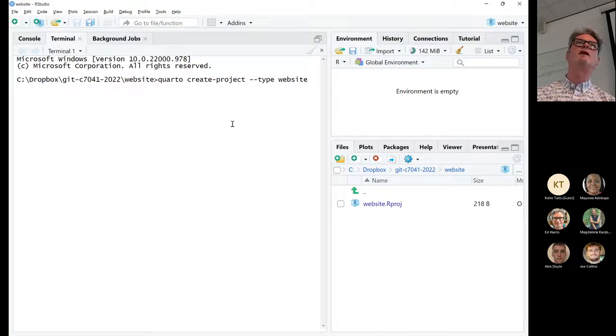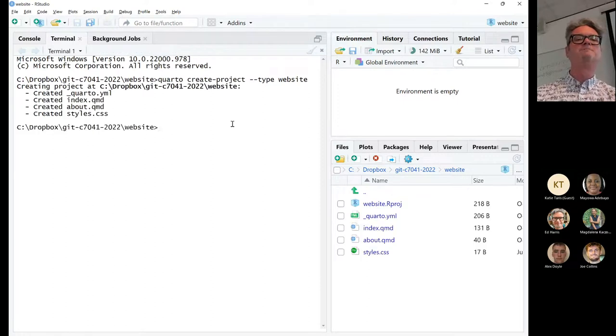Let me do this and then we'll take a break and we'll get everybody caught up. First, I want to talk about this command because this is quite a powerful command before I just execute it. We can specify different types here. If you wanted to make a book down site, or a blog type installation, you can look in the Quarto documentation and you would specify that here. But we've picked website. Another option is between the create-project command and the --type flag, you could tell it where you want to create it. So if we didn't already have the repo folder, we could tell it there to do it. Let's just see what happens.